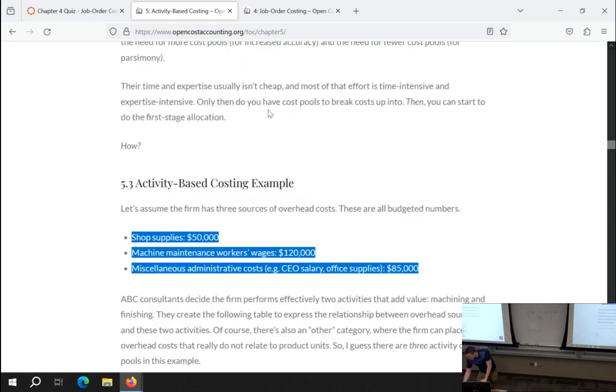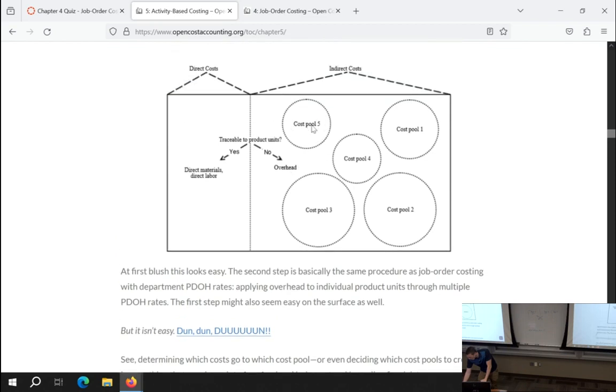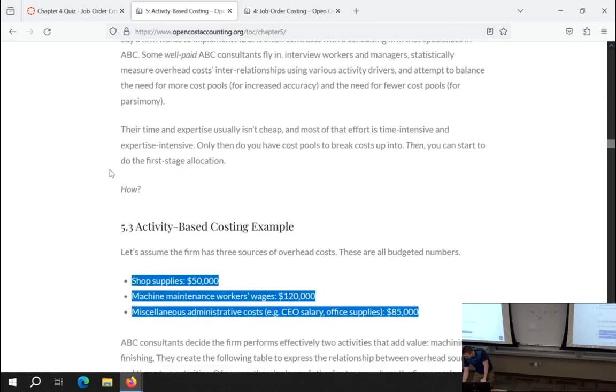So even with this Swiss cheese up here, I call it Swiss cheese, the holes are the overhead cost. There's still remaining Swiss cheese around there, the leftover Swiss cheese surrounding it. All this stuff right here and in the middle, graphically, is the other category. Things that, even with all the cost drivers we have, we don't think are associated with individual product units as far as we can trace. So we're going to leave that, and that becomes our new SG&A as far as decision making in ABC is concerned. I put that caveat on there because I'm going to drill something home in a second. Let's keep going.